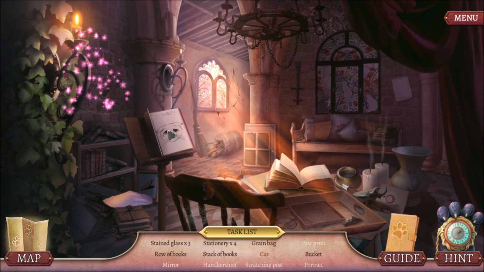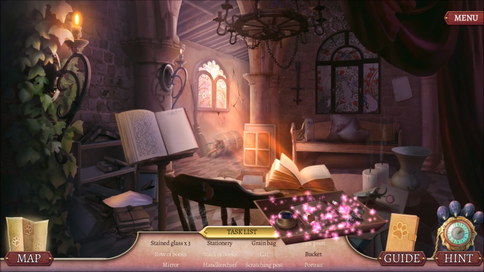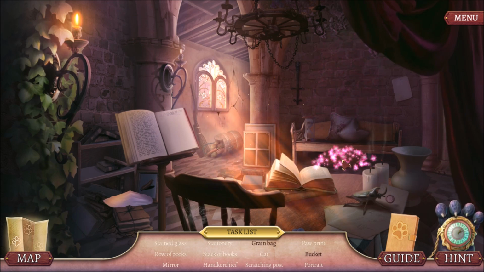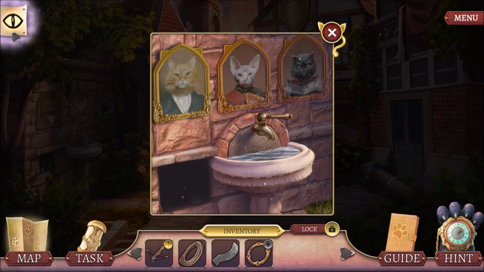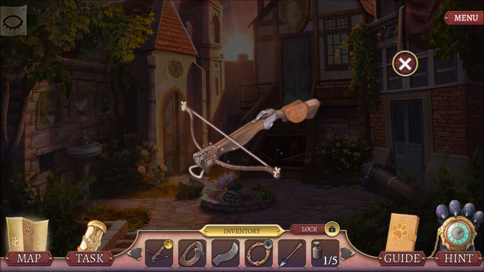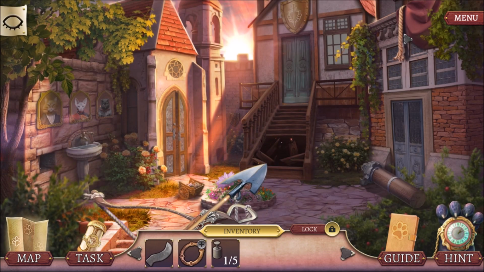See, want to grab all these items. Grab a bunch of things, put them on the stationery there. Done. Portrait goes over there. Feline eyesight goes over here, giving me two items. I can now fix this crossbow and use it to get into the governor's house.